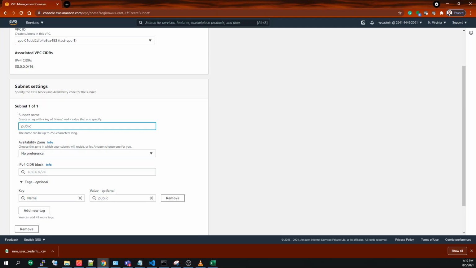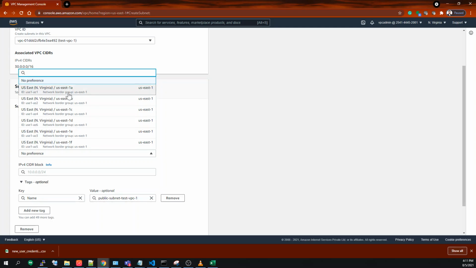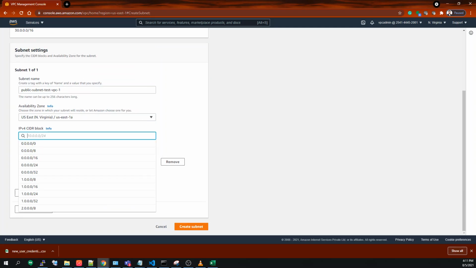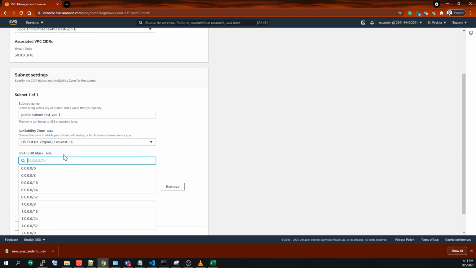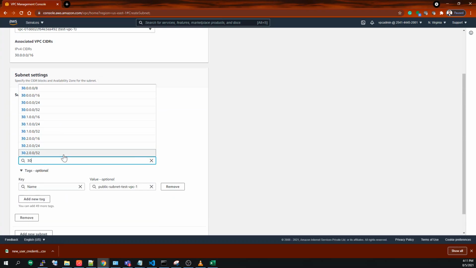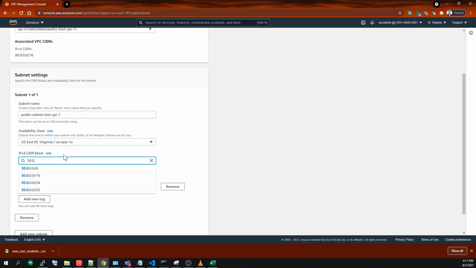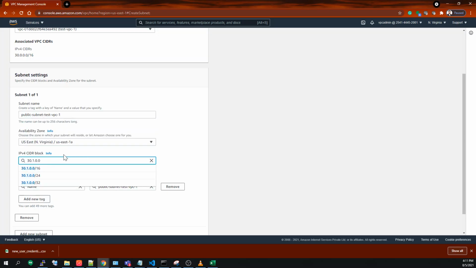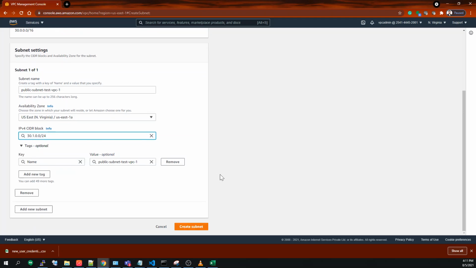Public subnet test VPC1, availability zone 1A, CIDR block 30.1.0/24, and the name we have already given, right?